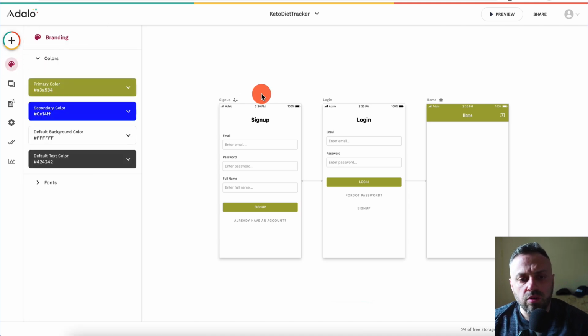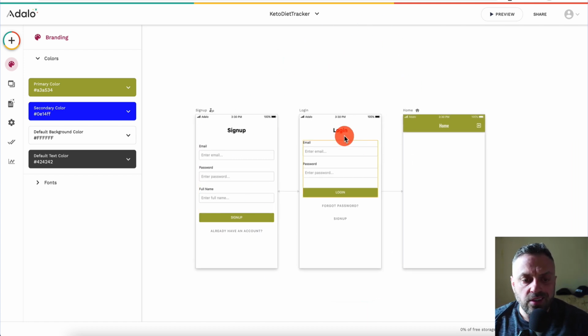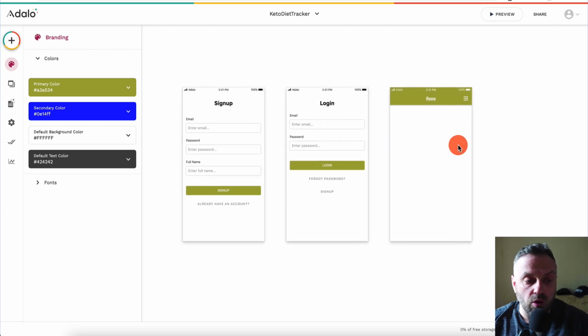And now what you're looking at is 3 screens, right? We have the sign up and we have a login screen. Now, these 2 screens are completely optional. You don't need these screens. You can have an app without logging in, without signing up. But you can keep these screens because you're going to get people to sign up and give you their email address. And that means you can go out and you can market to them later on. So it's really up to you. This is optional. Remember, I'm just going to keep it here for the purpose of this tutorial, but this is completely optional. Next, we have the home screen.